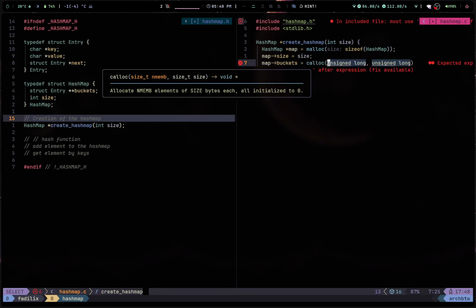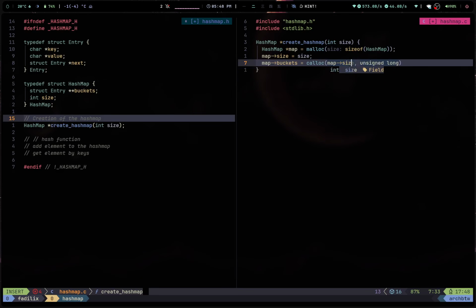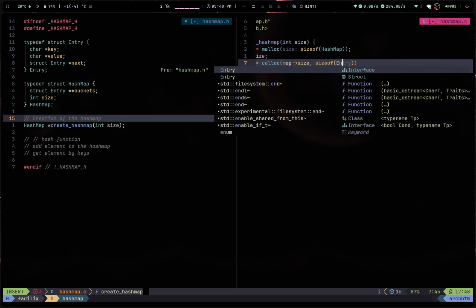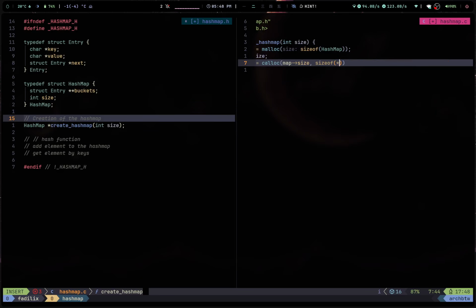So calloc takes some parameters, size_t and memory, and allocates n elements. So the number of elements we have in the list, so map.size, and the size of a pointer to entry. So it's like this.